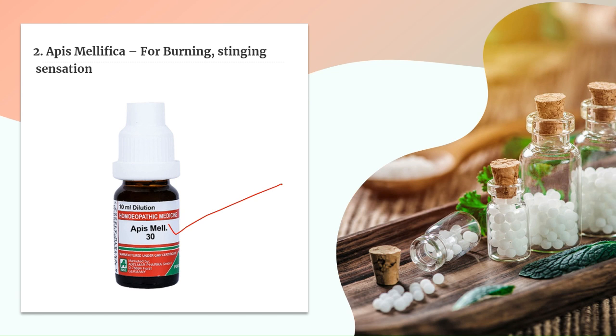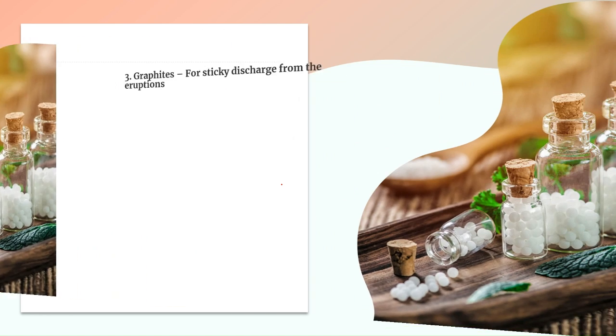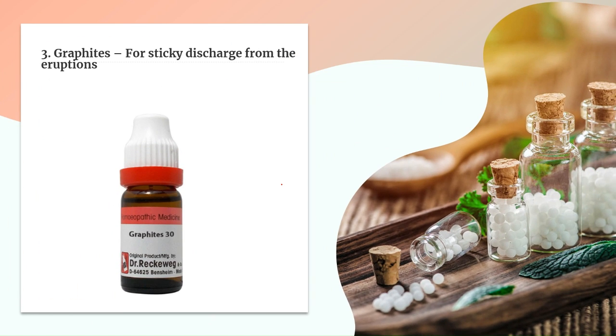Now, third medicine is Graphites. This medicine is indicated for sticky discharges from the eruptions in perioral dermatitis. The person needing it has inflamed rash around the mouth, along with eruptions that ooze sticky, gluey fluid. The fluid is transparent and watery in nature. The bumps appear around the mouth and chin, where Graphites is needed. These bumps also tend to itch and are sometimes attended with a burning sensation.